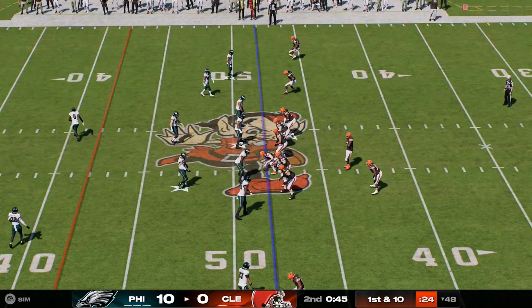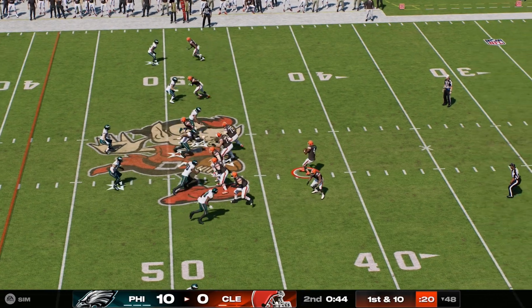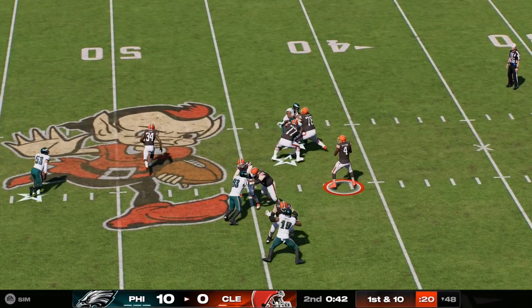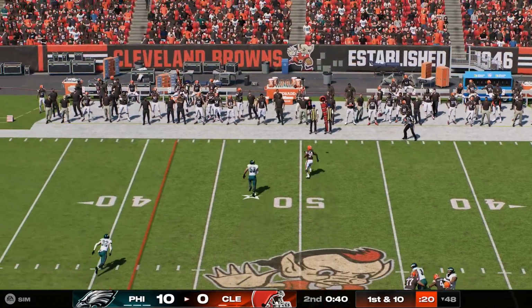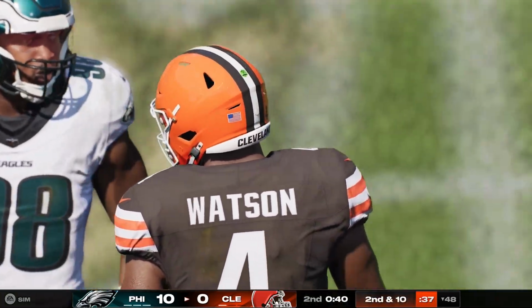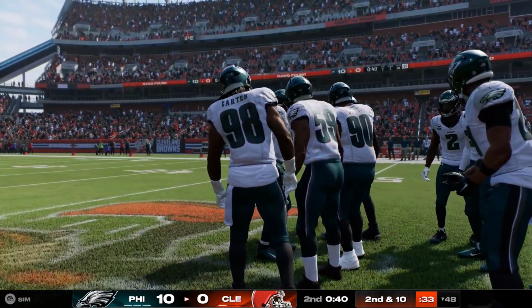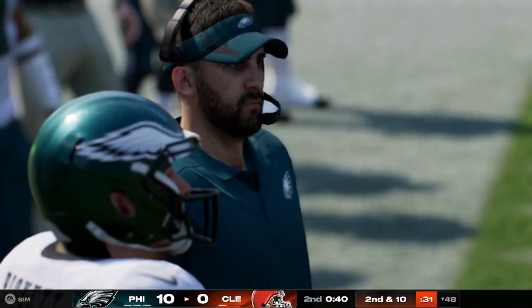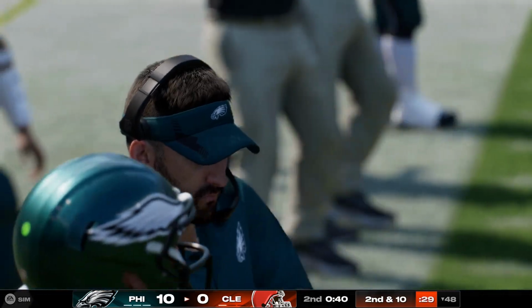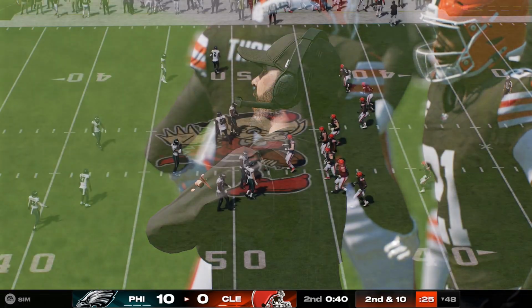A 1st and 10 here, and you know, if they could just get 3 out of this, something about whittling it to a 1-score game at half that might provide a psychological boost. And that one too wide and incomplete. This could be the start of a nice stand from this defense now after getting walked backwards on this drive. Come through with another one here, and you have them staring at a 3rd and long, and that puts the defense in a position to dictate to the offense.